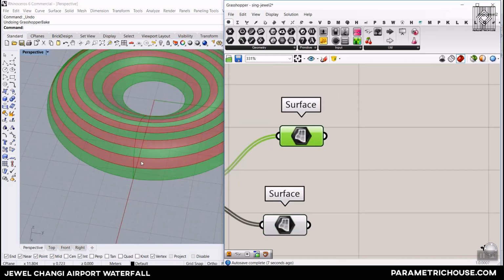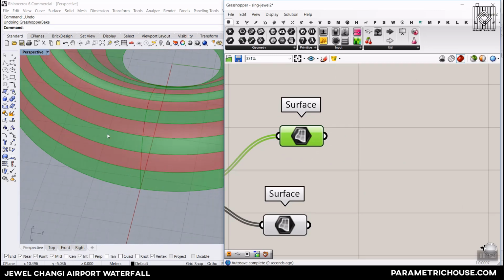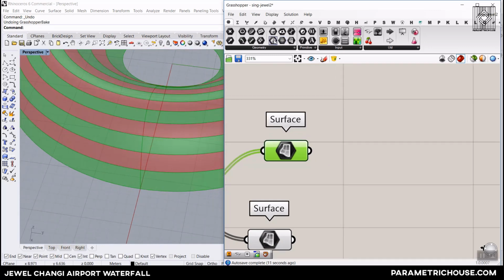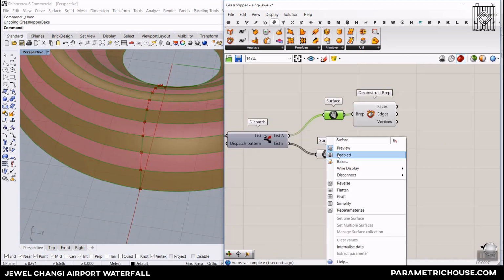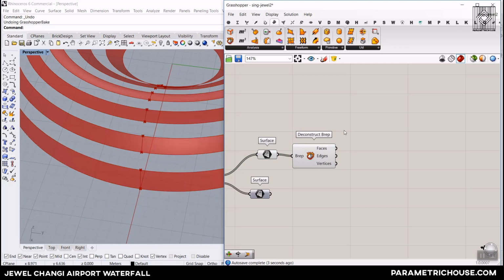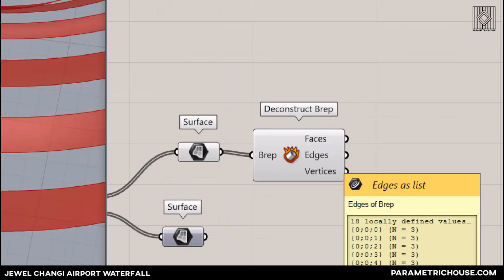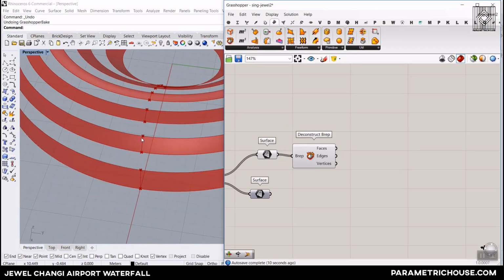The next step is to divide the edges of the top and the bottom into points. So I'm going to go to the surface and use this deconstruct brep tool. Deconstruct the strips. Let's turn this off so you can see what I'm doing with the strips. It has 3 edges, obviously, and the reason we have 3 edges here is it has an up, down, and the seam, right? So we have to go to the sets list item and pick up the edges.